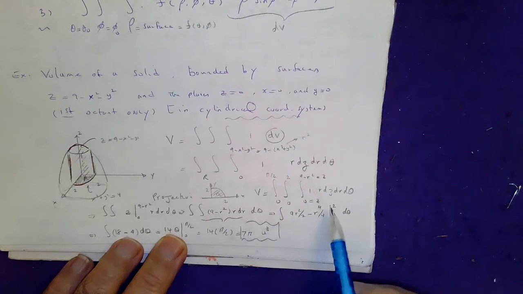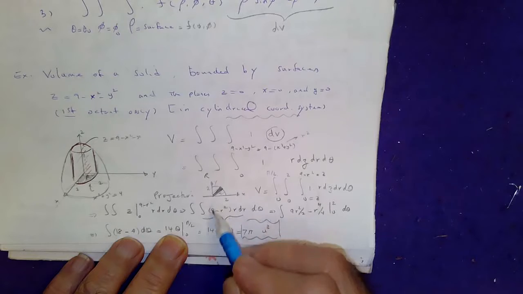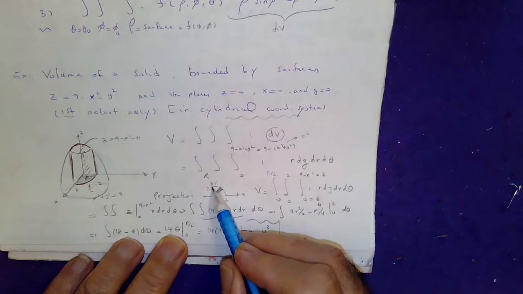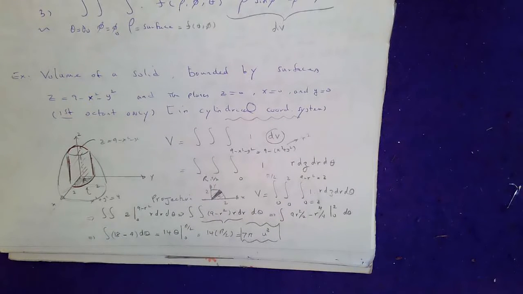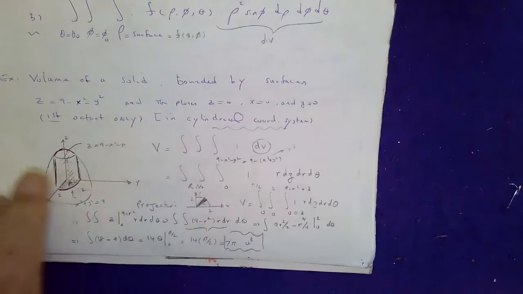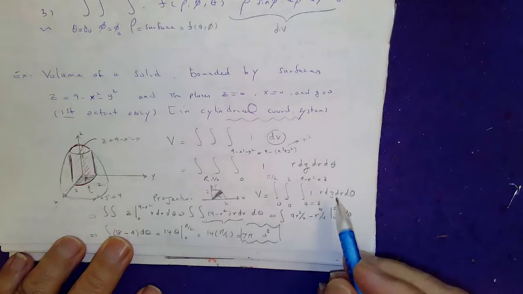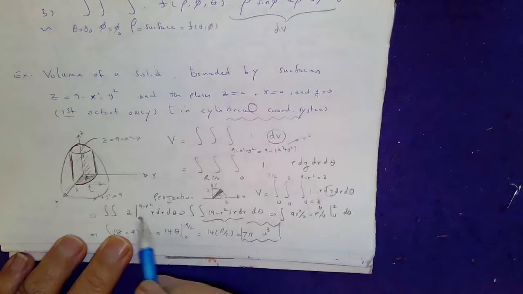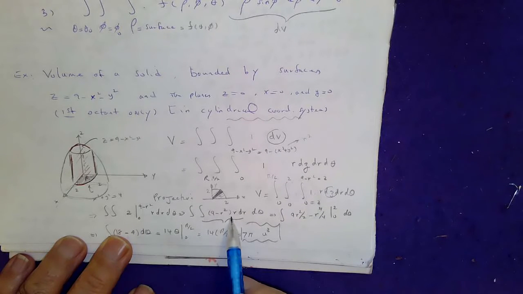And theta, or I should say r, goes from what? This is a slice of pizza, remember, in polar coordinates, 0 to 2. But theta goes from 0 to pi over 2 and it stops, because we are in the first quadrant in xy, which is the same as the first octant in what? XYZ space. So now what you do, you integrate the first integral with respect to z. So you get a z here. Evaluate z between 0 and 9 minus r squared, you get this.